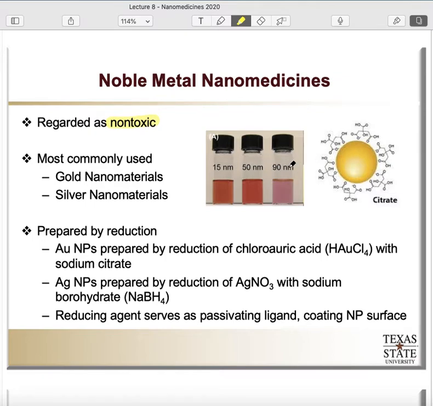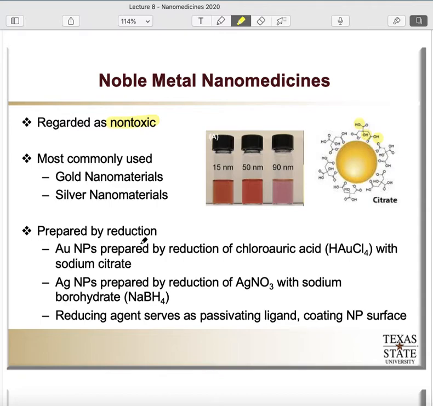And here on the right hand side, I show some of the images of gold nanoparticles of different diameter. You can see that according to the diameter, the color of that colloidal suspension is actually going to change. And here, I'm just showing what would be a single gold particle, just to show you that these particles have to be stabilized in the aqueous environment by utilizing stabilizing molecules. In this particular case, citrate, which is a charged molecule, negatively charged, and which also has significant content of hydroxyl groups that enables those particles to stay suspended.